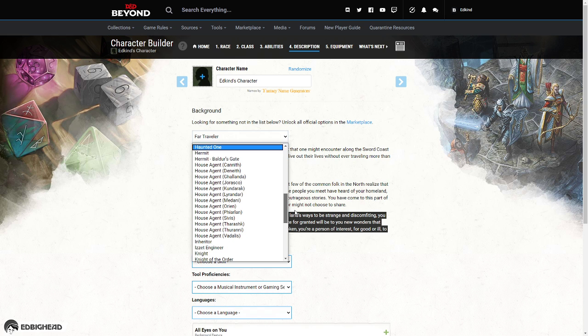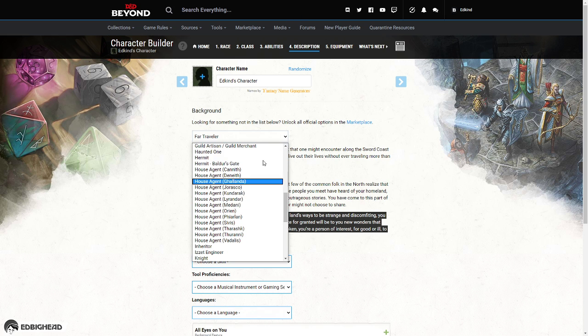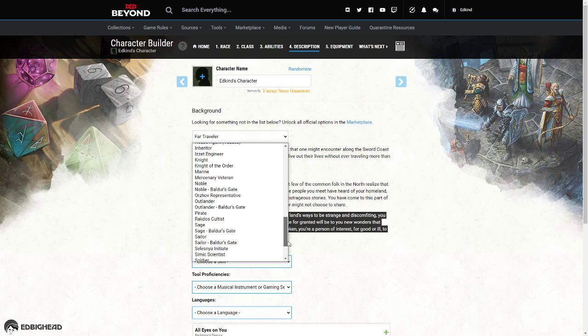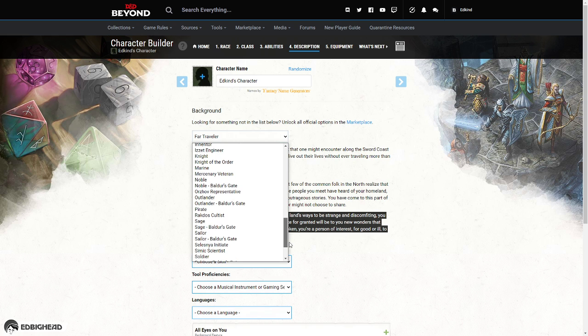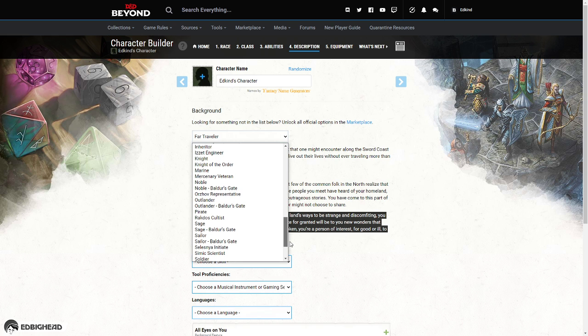It grabs everything, and in the sense it's the official. You can really know that you've got access to literally every background. Like, look at all these house agents. It's all from Eberron. But there's a lot of adventure books for D&D that hid extra backgrounds and extra races and other cool things. Well, actually, I don't think any races, but mostly backgrounds. And it's nice to see them all condensed here. Like the Haunted One is from Strahd.